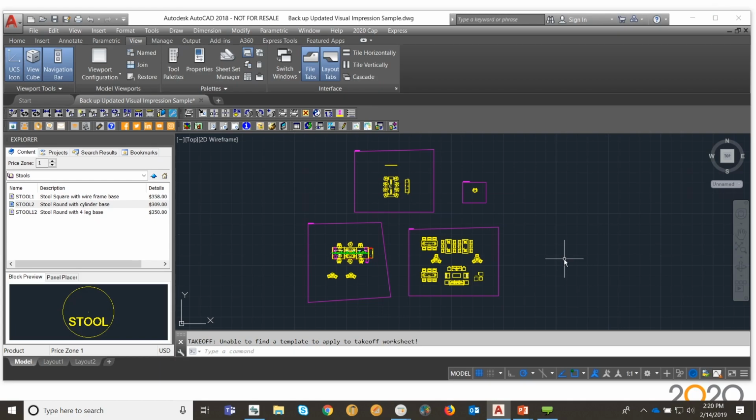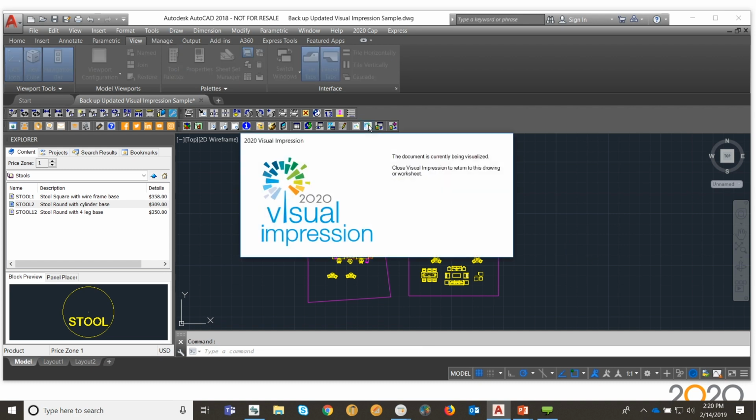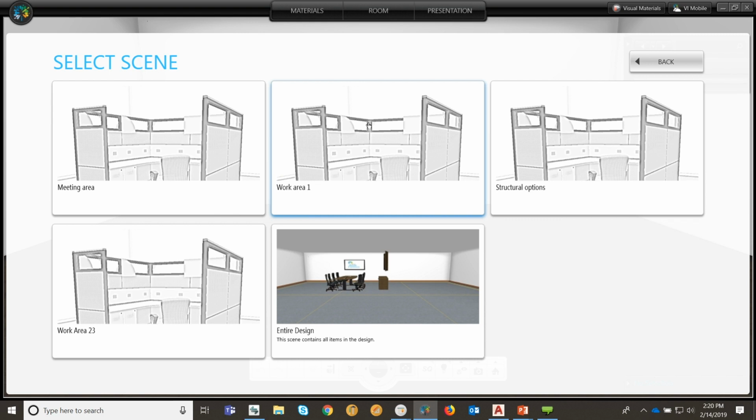So one of the things in the manufacturer content that I wanted to show you guys that will also help you validate that certain option choices you're making are correct. Once again, you pick the options in worksheet, but sometimes it's very textual, so you're not able to really get a good idea as to whether or not you have actually specified that correctly. So we're going to launch back into visual impression again. If you guys notice, there's a theme here, a lot of visual impression.